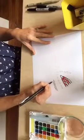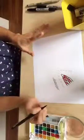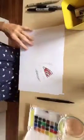Super nice pen. And it just goes down really easily when you make the marks on the paper. They're just nice and clear. But you'll run into trouble if you decide you want to paint over it. I'll use some yellow just to show you.